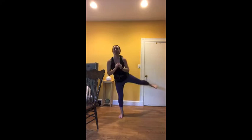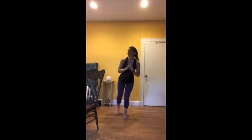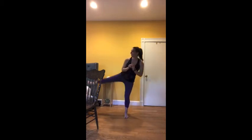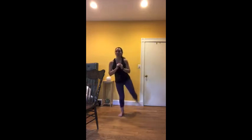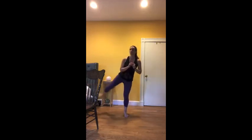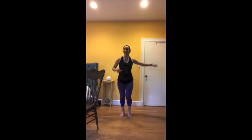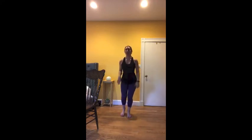Awesome. Continue to breathe in through the nose, out through the mouth. So let's do another few on each side. Extending through that heel. Let's go another one to the right, another one to the left, and we'll come back to our march. Nice job. I was feeling it. We don't get the chance all that much during our day to kick out to the side or move to the side. So using some of those really nice hip stabilizing muscles there.